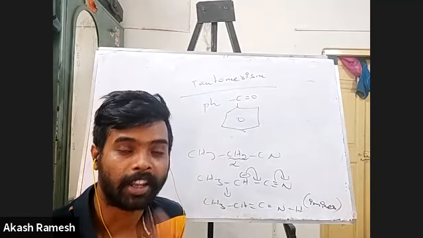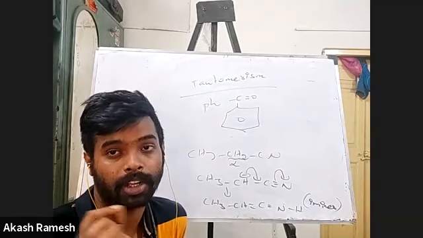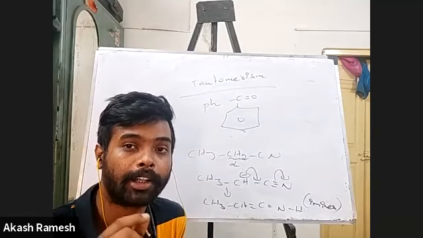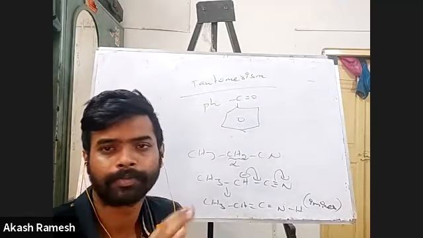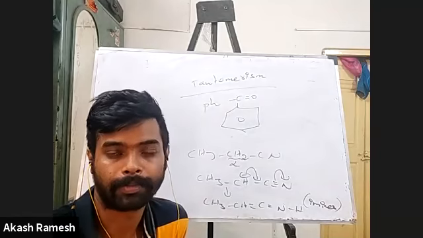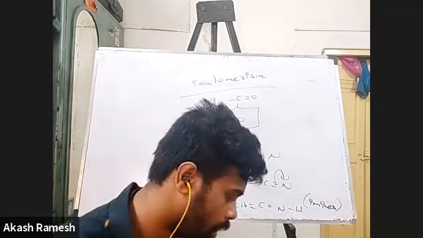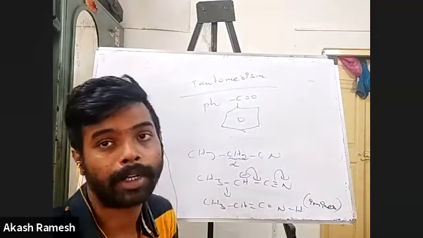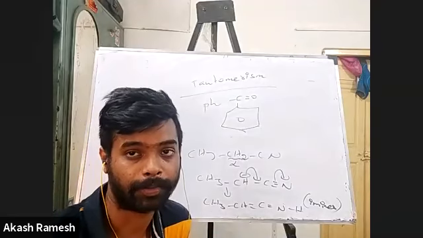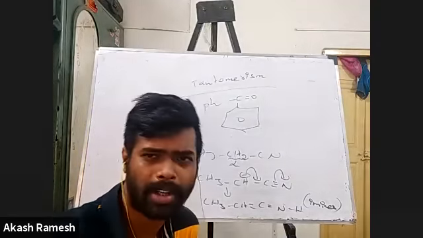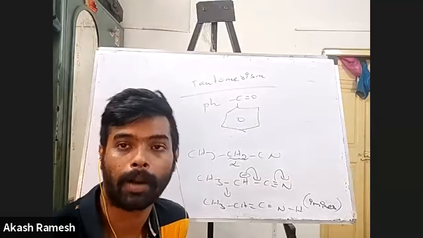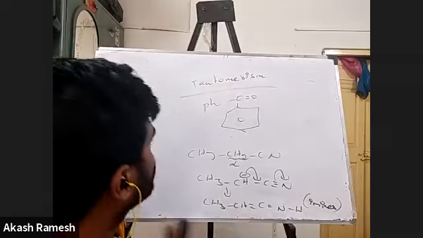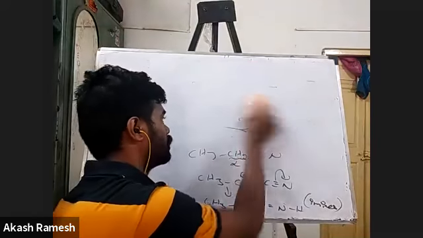Okay. So the only condition required for ketones or aldehydes to show tautomerism is that I need to have at least one alpha hydrogen. If there is no alpha hydrogen, no tautomerism. Right. Cool. So that's about tautomerism, people. We have completed all your structural isomerisms. Questions on structural isomerism are relatively easier when compared to stereoisomerism.